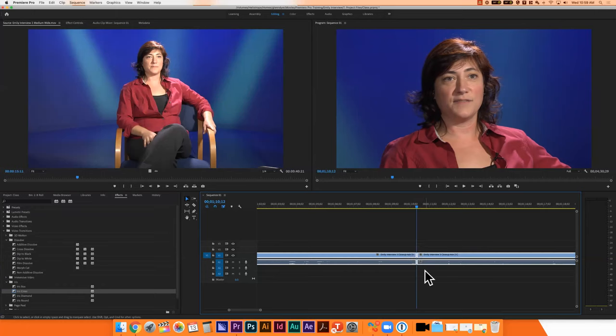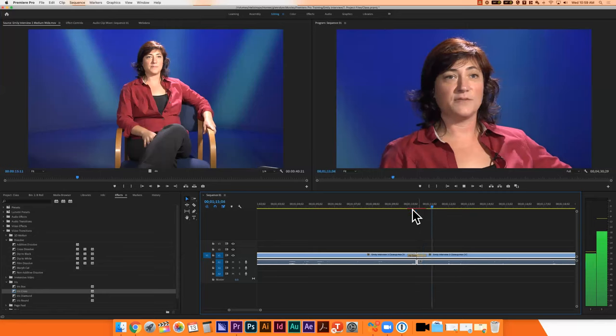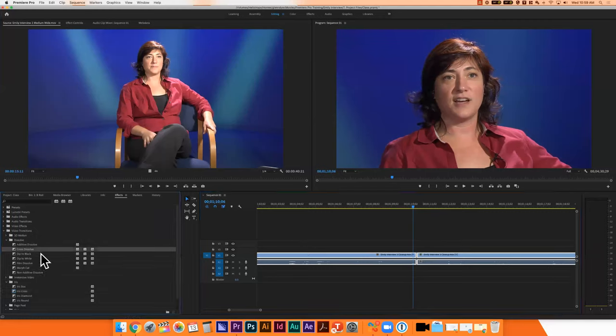So if I want Iris Cross to be my default transition, I'll just Command D right now. And now, instead of a cross dissolve, it's an iris transition. So, it's technically a trick question, but yeah, that's Command D. And as Gene said, there are a couple of caveats as to where it will work and where it will not.